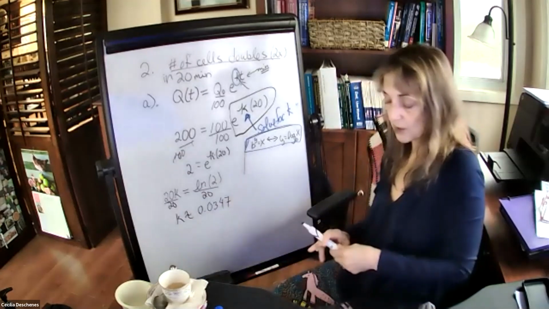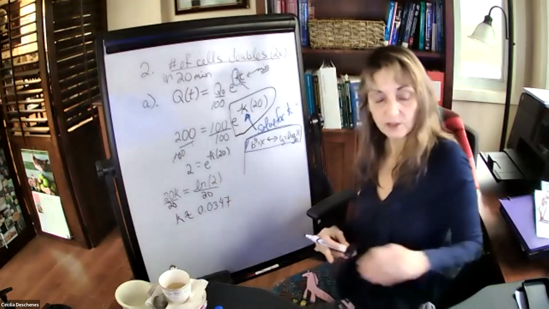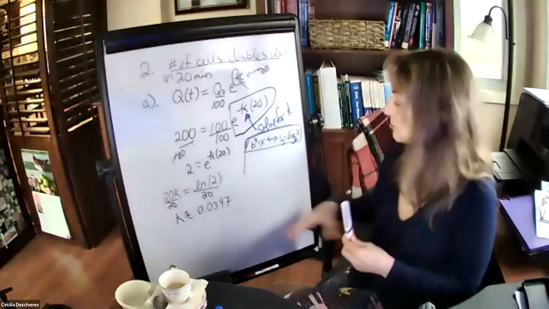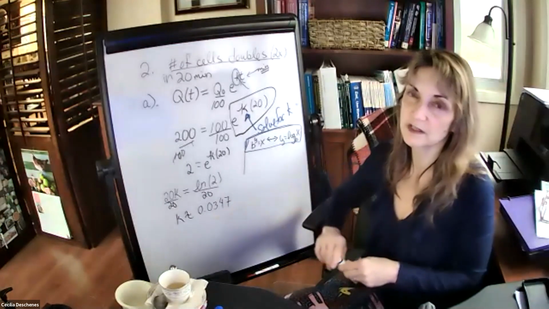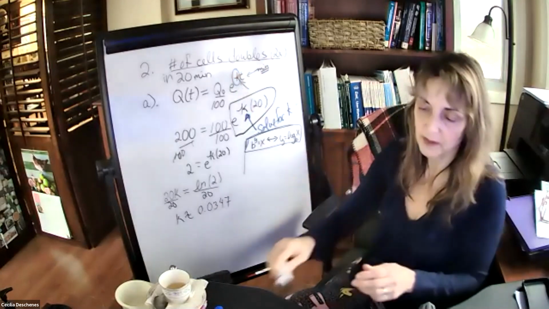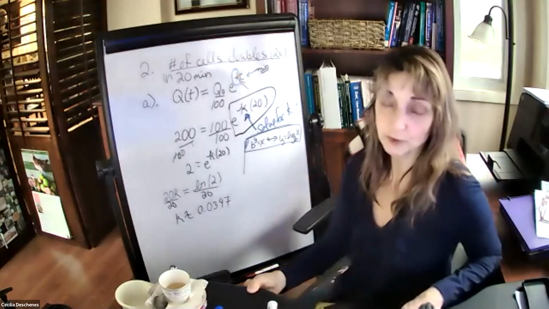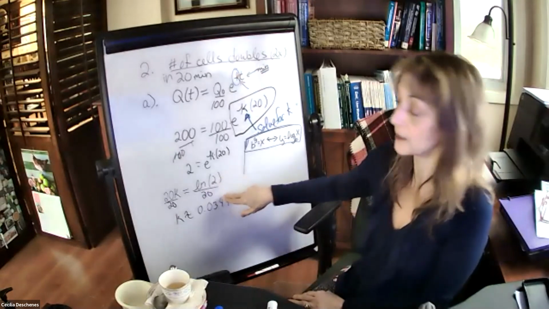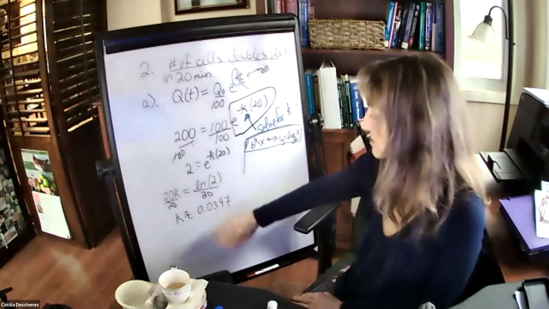Now we're going to be doing problems that involve money before too long, and it's really important on some of those that we don't round. So right now we're rounding to 4 decimals, and that's okay because we're actually going to be counting number of whole cells. When we start to get into really big numbers, we're going to just want to keep this as the natural log of 2 divided by 20. But for right now, this is fine.